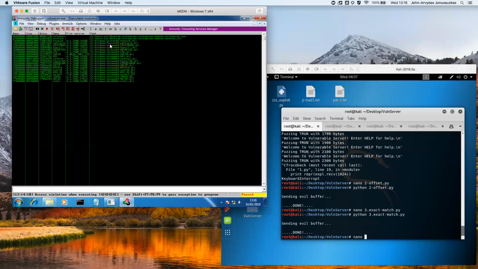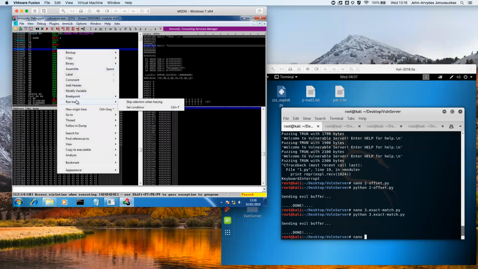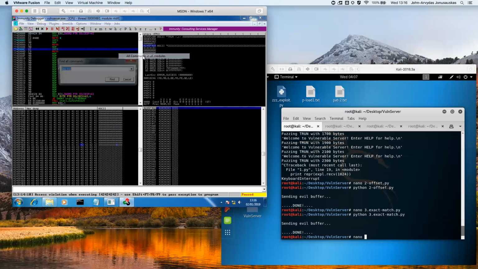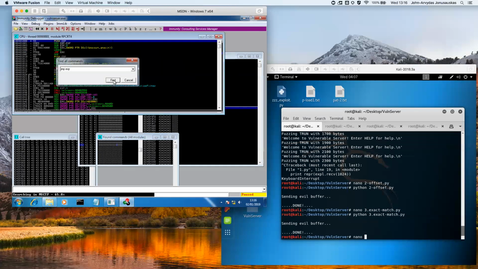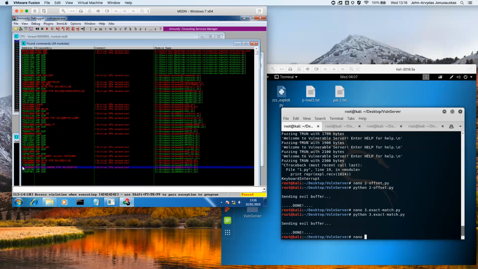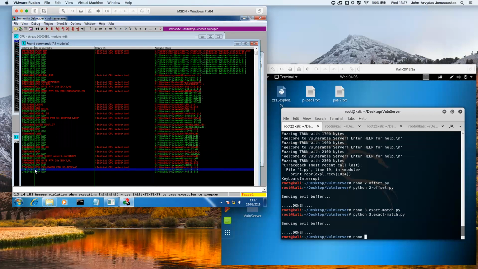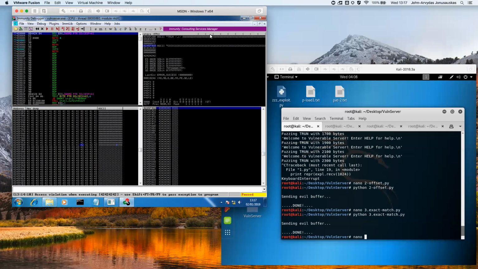How to find it? We will open the running processes, and we will not choose the VulnServer process there. Let's take a look at NTDLL.dll, and inside there we will try to locate the jump ESP value. There it is, jump ESP, and that's the value 7751DC9D. You need to remember or write down that value, because it is important. We can copy the memory address which says jump ESP. That's what we need to know for now.